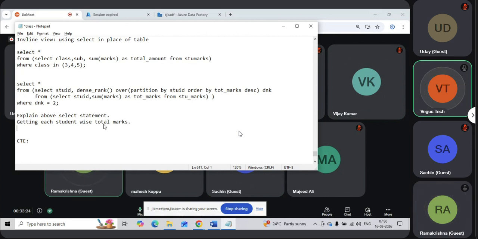This is step 1, and then ranking the students. Assigning ranks to each row.